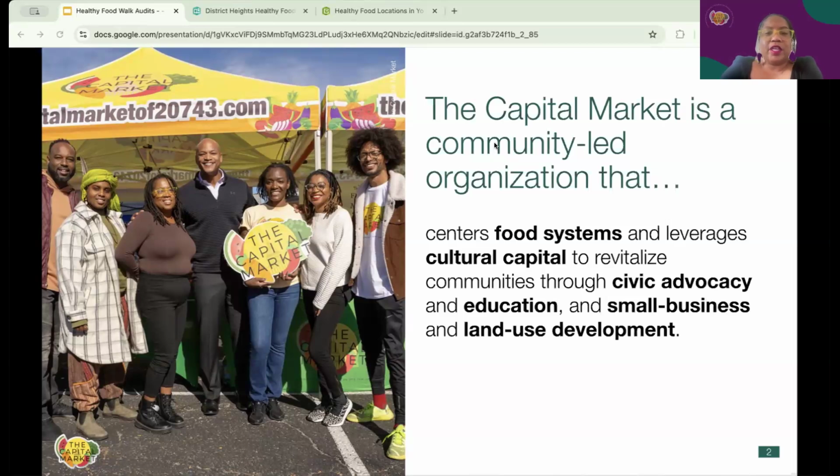For us, this looks like a place where history is used to guide the present and future, to sustain an environment that is safe and engaging for each community member, no matter the stage of life. A place where everyone can connect with their food systems and neighbors in a meaningful way. Our work is community-led, being that we primarily work directly with individuals, whether you live in an urban community, a rural community, or suburban community, who are impacted by a disconnected food system.